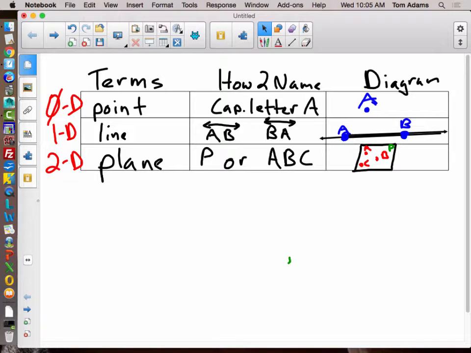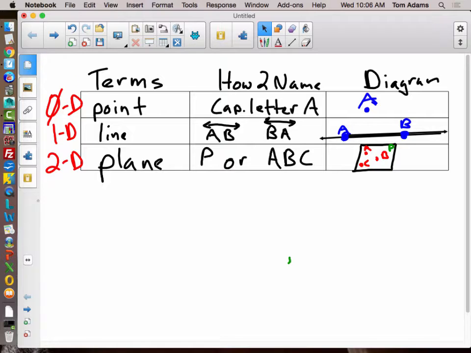Okay? 0 dimensions. By the way, because we're doing geometry and we're going to have a lot of letters, we might use the letter O. So one way that I let you guys know that I'm actually writing the number 0, I'll put a little slash through it. Why don't you guys do the same? Get in the habit of doing that now.